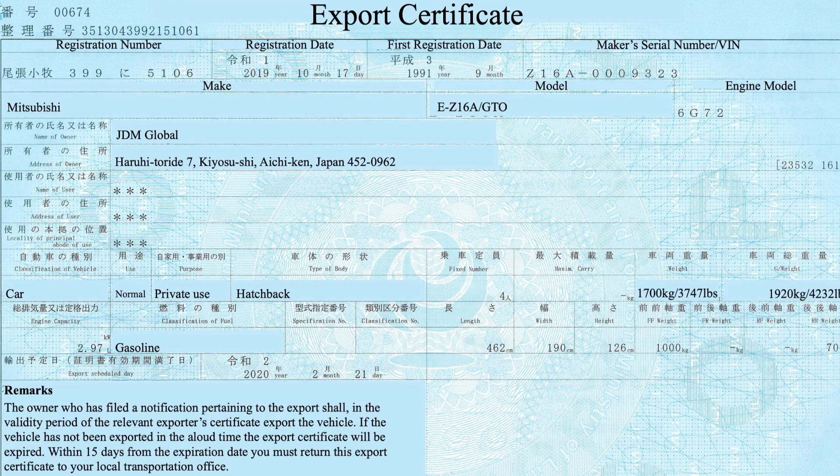What I did was translate it myself using a little bit of Japanese knowledge I have, plus a translation app on my phone. I scanned the export certificate and typed in over the Japanese writing what it said in English. The export certificate already comes with a lot of translations on it, so it's kind of ridiculous that you even have to translate it — but you do. I was able to give them a copy of that in North Dakota and it worked. But it wasn't so easy in South Carolina. I showed up with the export certificate, a translated copy, and the bill of sale — I thought that would be enough, but it wasn't.